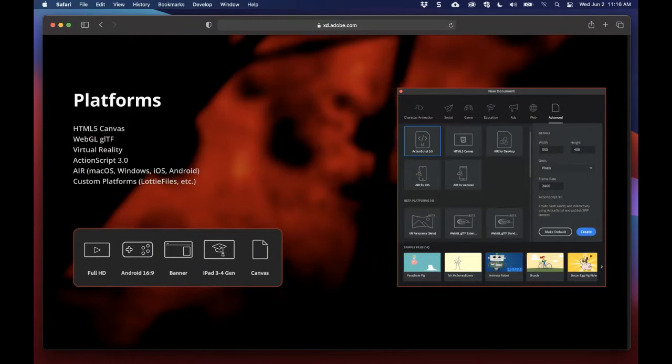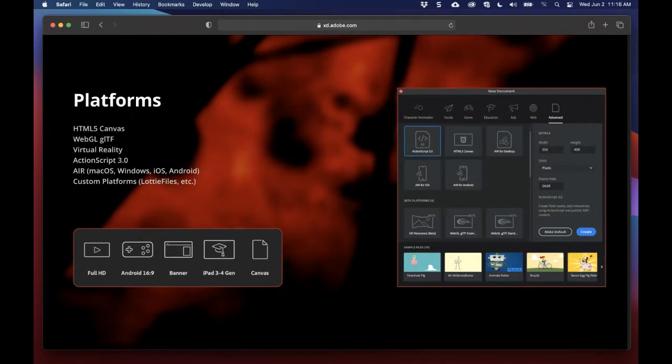As you can see here with something like HTML5 Canvas, you'd be able to target the native web, right? And you'd be using JavaScript. WebGL, same deal, except that's 3D accelerated. So GPU accelerated WebGL stuff instead of just a plain old HTML5 canvas. Virtual reality, that also targets the web.